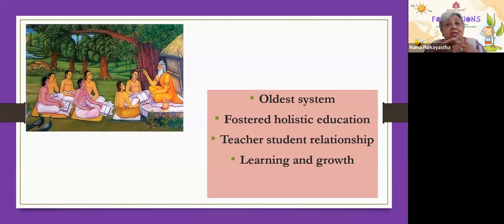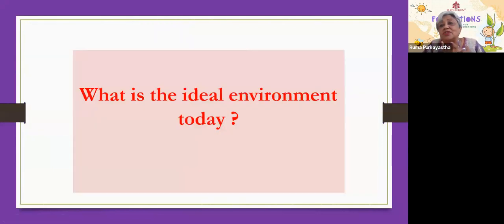Today, we understand how the Gurukul system worked. But given our times, given the number of children we have, the kind of societies we live in, the kind of infrastructure available, it's not possible to go back to this. So what is then the ideal environment that we are going to follow now? We talk about the Panchakosha. We are accepting that the Gurukul system was good. I won't say the best, it was good. So what are we going to do to bring, not that system, but at least the teacher-student relationship, the fact that learning and growth are interrelated, more holistic.